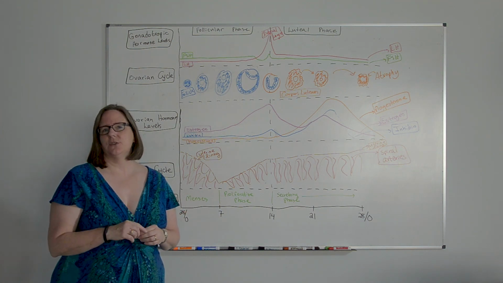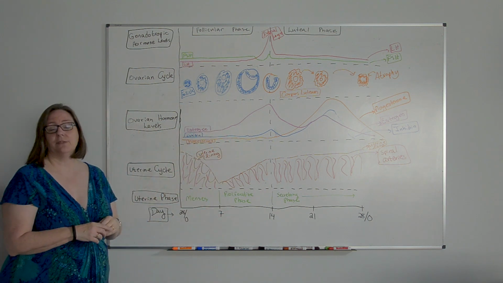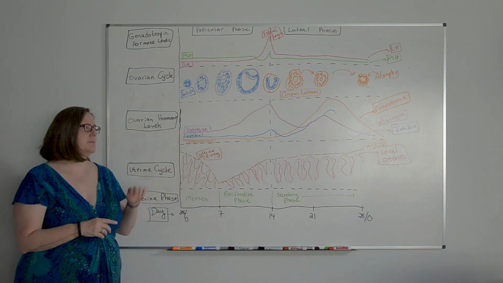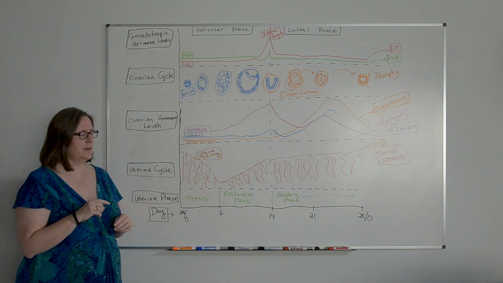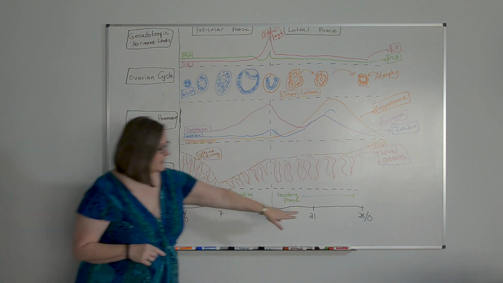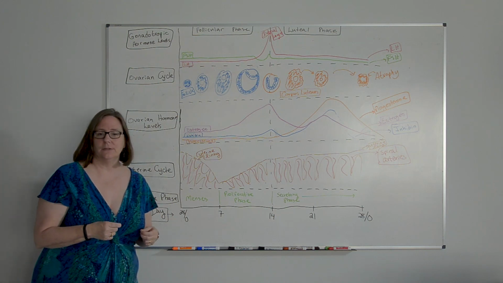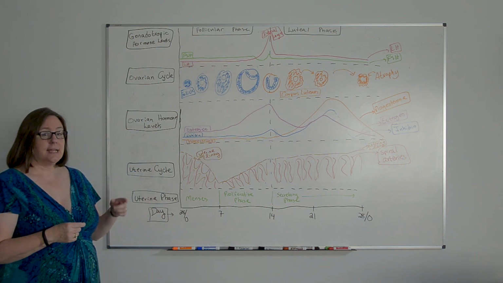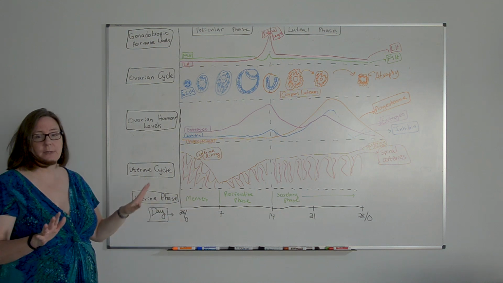It's easiest to understand this with a visual cue, something we call the menstrual cycle graph. I'm going to walk you through this bit by bit as the cycle progresses. You'll notice two things. First, down here on the x-axis, you'll see that I've marked day 28 with a 0 as well. That's because this is a repeating cycle. That means that day 28 of one cycle is day 0 of the next. There's no gap in between.